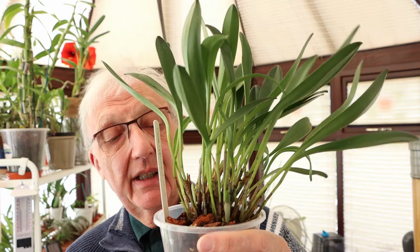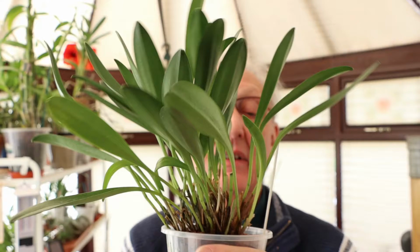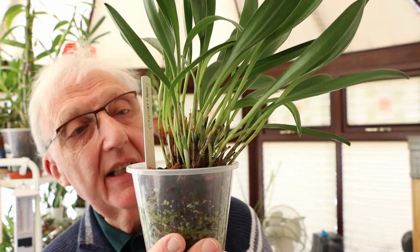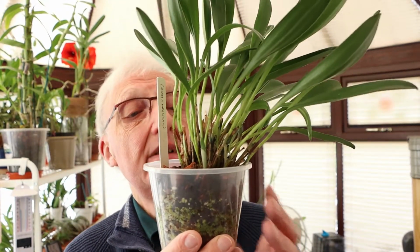The roots are staying green. It did go pale the other day when it wanted watering, which is a nice indicator to pick up. So it will be very interesting to see how we go further with this, but we've got a lot of roots and I'm more than pleased with this. It's in more or less a mix that Mick Hardy of Mick Masdevallias suggests in his videos, and my version of it is doing this very well.